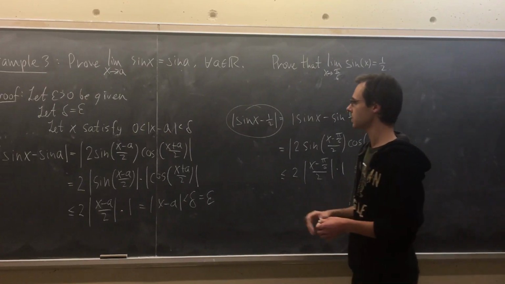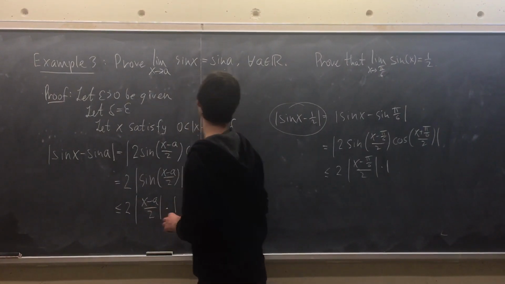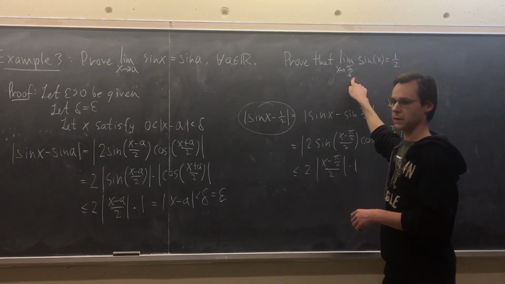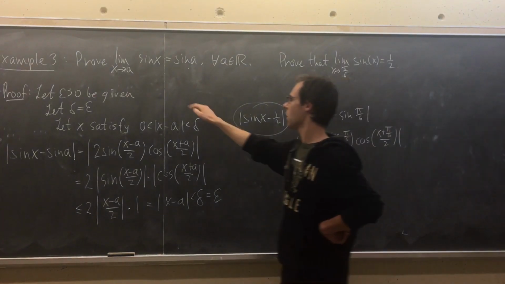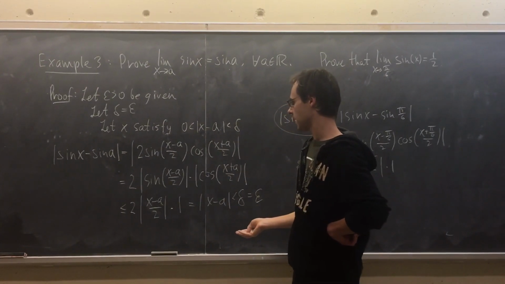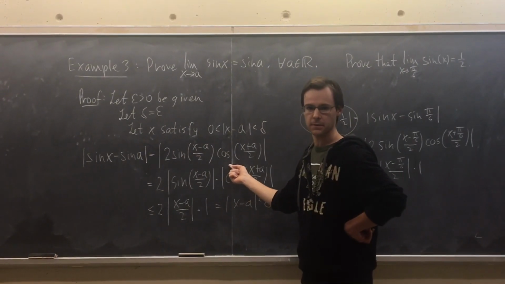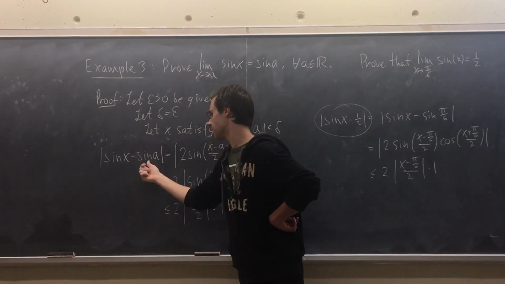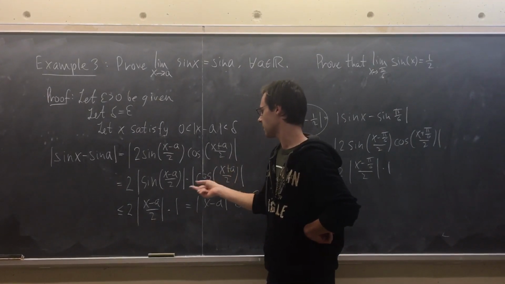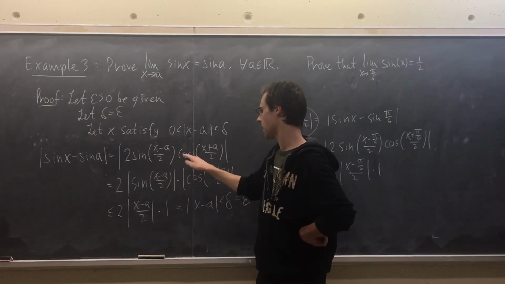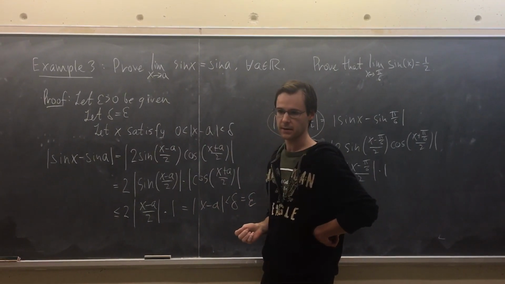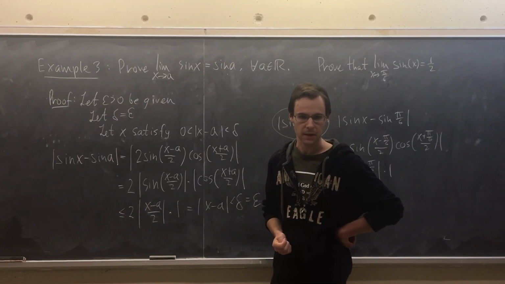Okay? So this method works for any limit involving a sine. It also works for any limit involving a cosine. We can prove that cos x is continuous on all the real numbers using exactly the same method. It's just that the identity here is going to be different. We need an identity for a difference of cosines, and we can find one, and it'll look exactly the same as this, except with a minor modification. Like we'll have two sine terms instead of a sine and a cosine. But otherwise, the proof is exactly the same, and I'll leave it to you as an exercise.